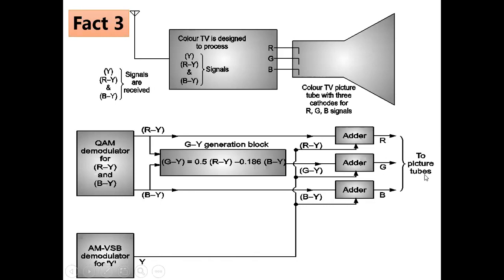What is the main difference between black and white and color television? In black and white, there is no provision to process color signal and the picture tube itself is black and white. As far as color television is concerned, there are two things which are different: number one, the chroma processing section is completely different compared to black and white television, and number two, the color television picture tube. These are the two main differences. This concludes fact three, and facts one, two, and three have been covered in today's lecture.